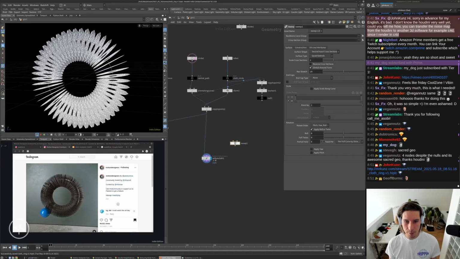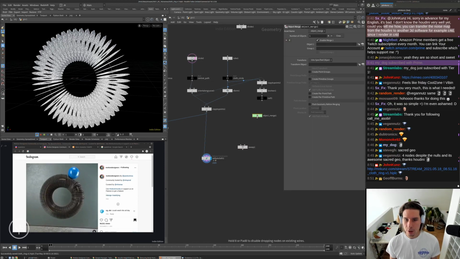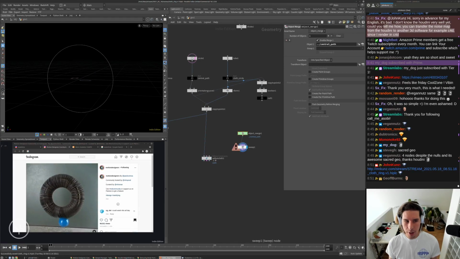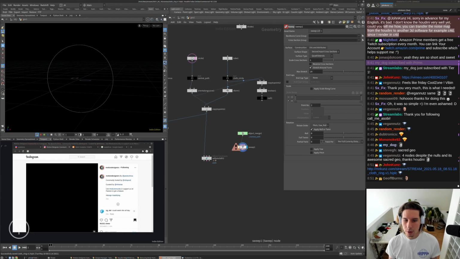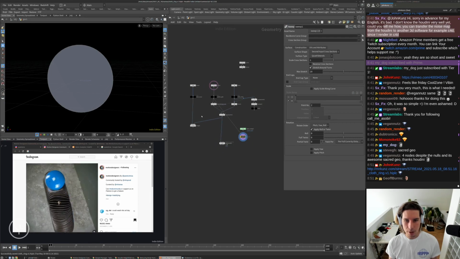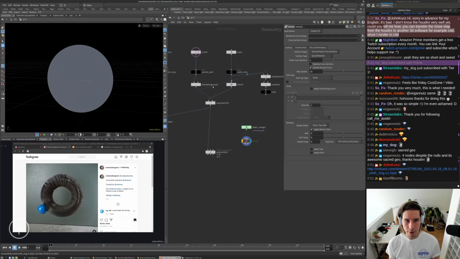funny example here. Sometimes what I do to keep my network from getting too messy, I'll use these object merges. So these let you fetch or pull in other parts of your network, like that. Instead of, you can see now I'm crisscrossing all over the place, if I just fetch this, it's a little cleaner.